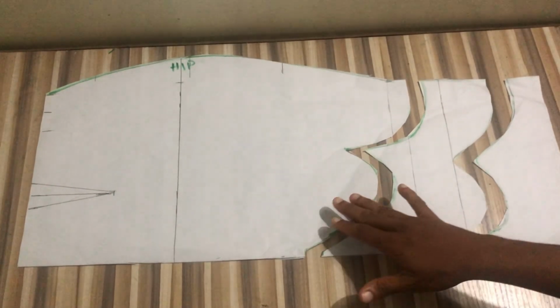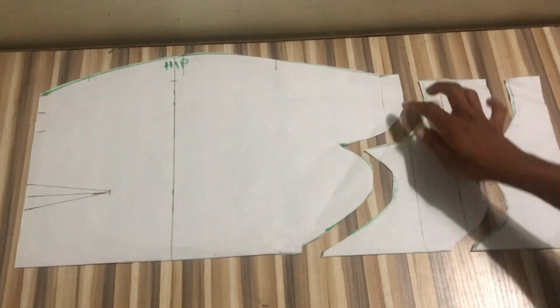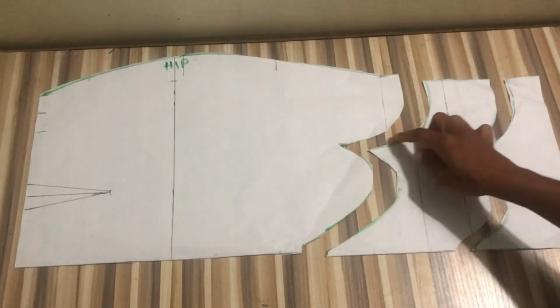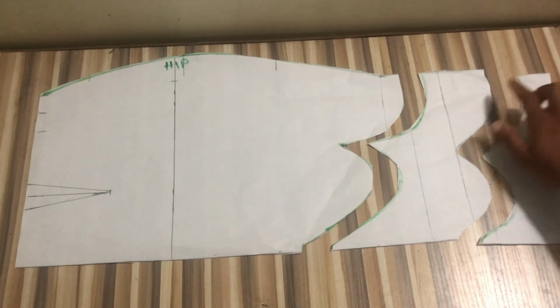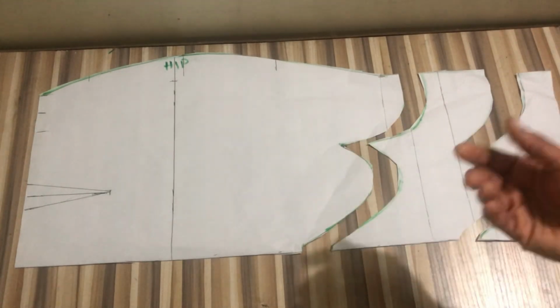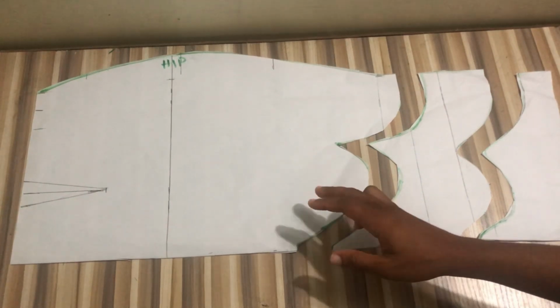So on each part of this pattern, you're going to be adding ½ inch to it. You're going to place this on a pattern paper. You're going to be adding ½ inch on it. That ½ inch will be serving as a joining allowance. Now you're going to get this skirt and you're going to cut the lining.